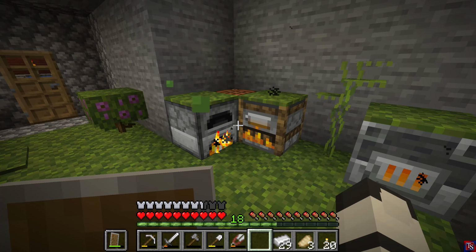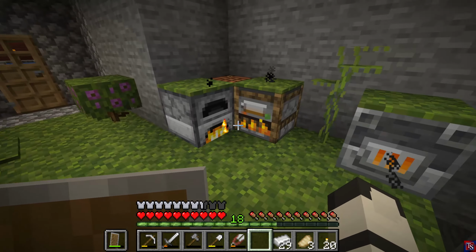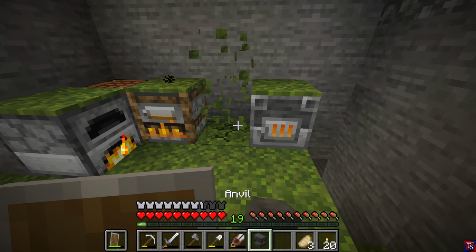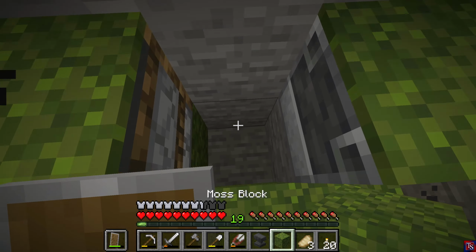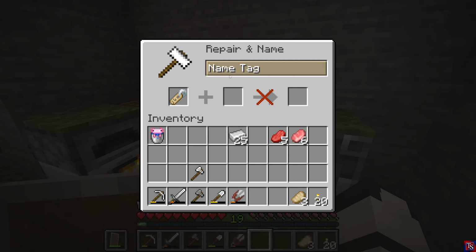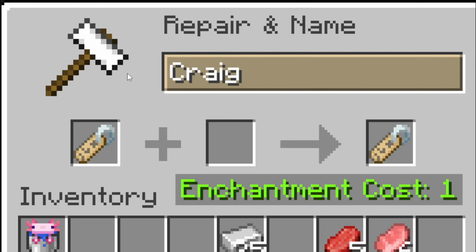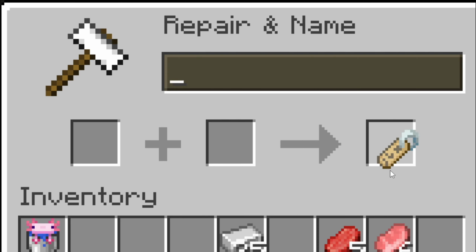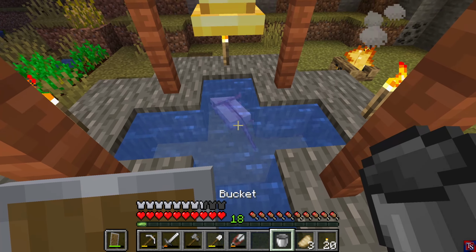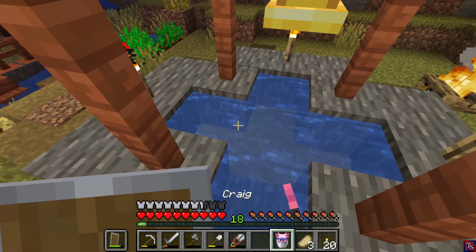Oh, we need an anvil. Okay, so I have a use for these. Anvil! Goodbye. Bonk. Our axolotl's name is going to be Craig. Wait. Oh, it's beautiful. Craig. It's Craig. There we go.